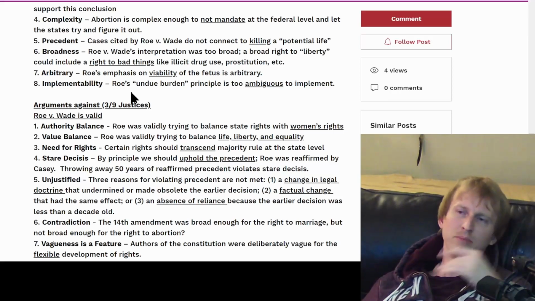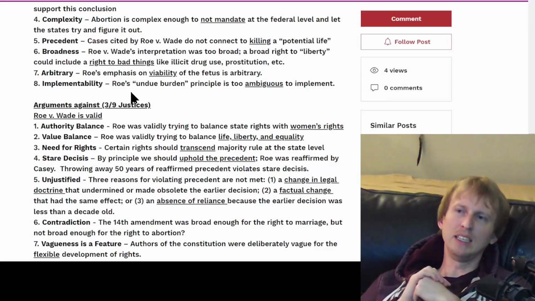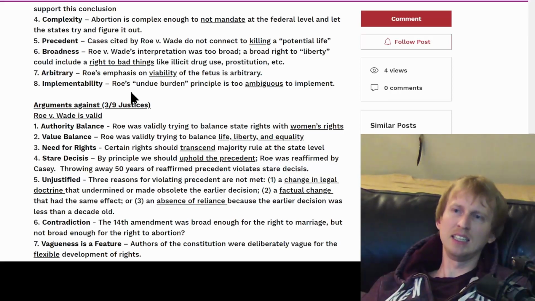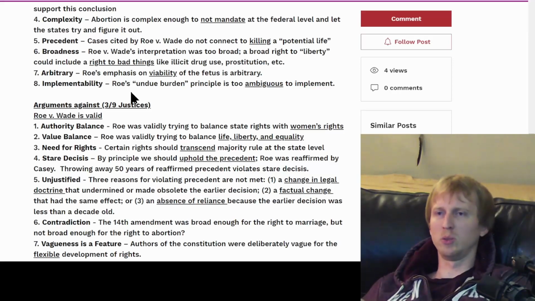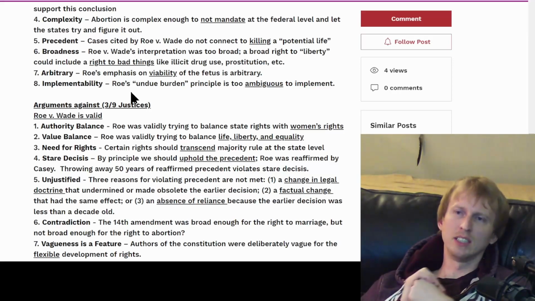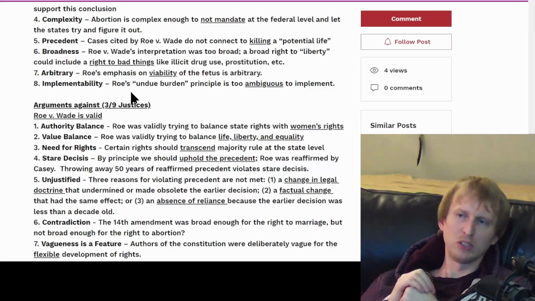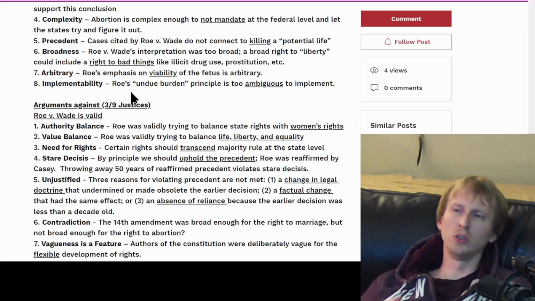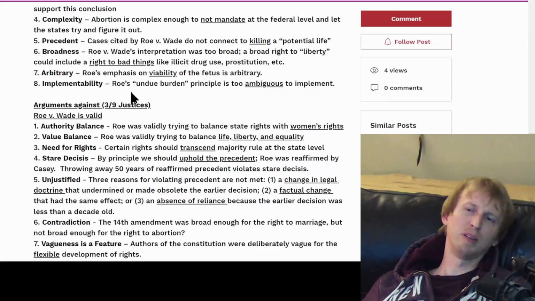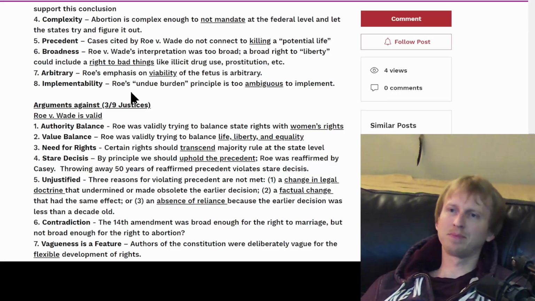And so there was this balance, and viability was one of the principles that Roe versus Wade appealed to in defining these terms, where the viability of the fetus justified a switch to a different legal strategy. And this court decided that viability was an arbitrary thing, and they thought it was foolish for Roe versus Wade to have the audacity to develop a legal framework for abortion, because that's not their job to be legislators.